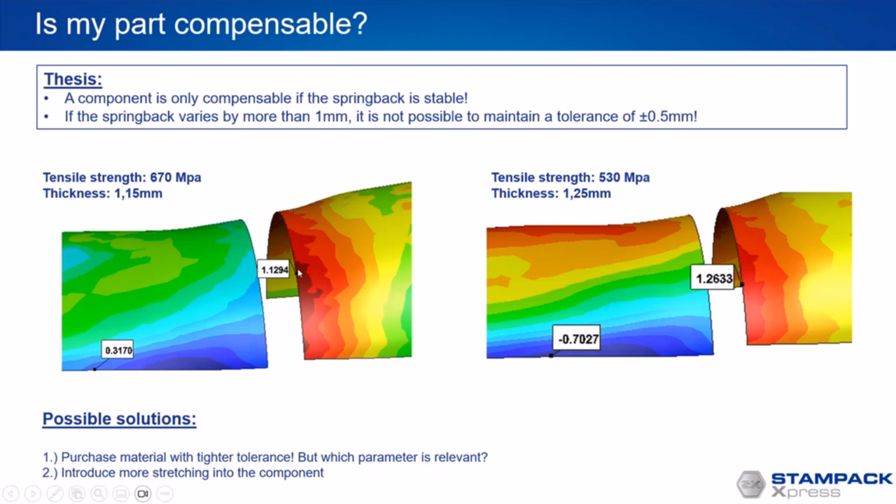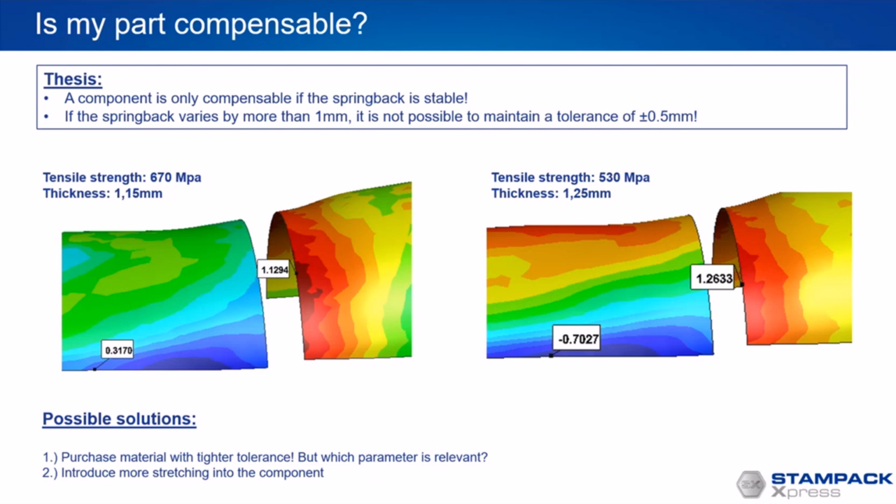Whereas here in this area, the change of the production parameters, the change of the material parameters has absolutely no influence on the springback. So the springback here is 1.1, here is 1.2. So it's very stable, and in this area I can compensate. Because in this area I will put the geometry 1 millimeter upwards, and then I will have here a deviation of 0.1 and here 0.2, and I'm fine.